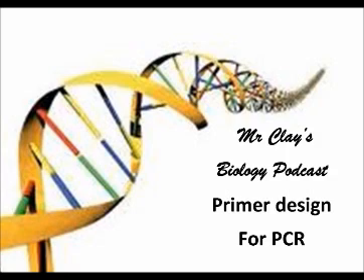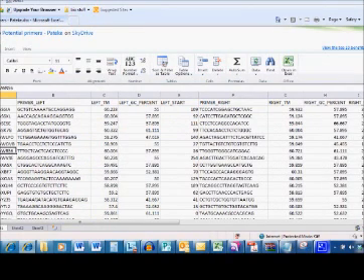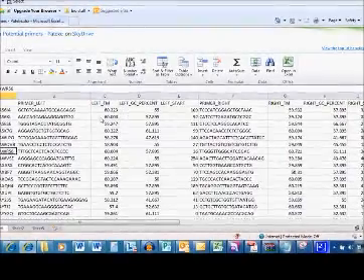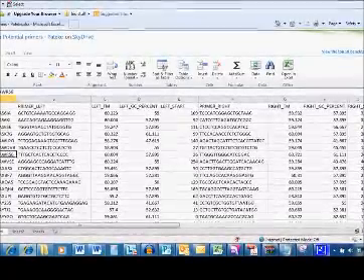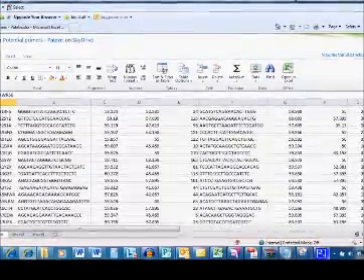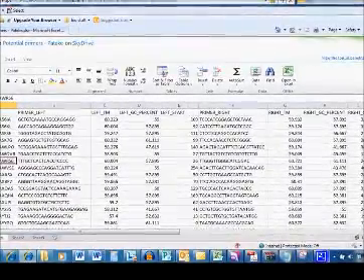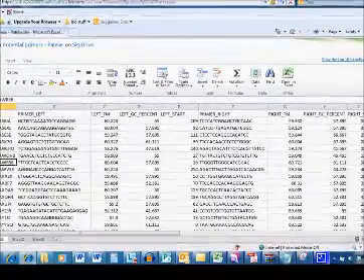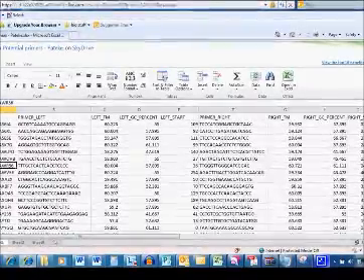But before we talk about any of the criteria, let's just have a quick look at the data and what it's all about. On your screen right now you should see an Excel spreadsheet that looks a little bit familiar to you. Each of these rows represents a microsatellite that the software we used has selected, and now we've got to filter through this and figure out which are the best. I'm not going to go all the way down to the bottom, but there are 152 in this particular sample. Each row represents a different microsatellite, and the first column has a code for each one, so that it's easy for us to communicate about which microsatellite we're talking about.